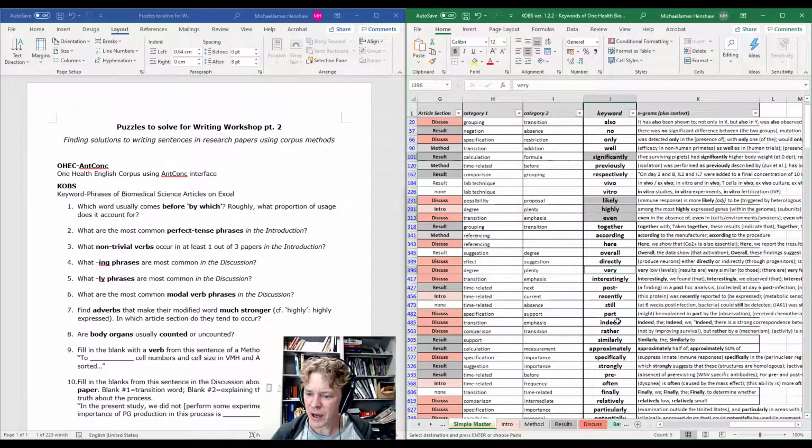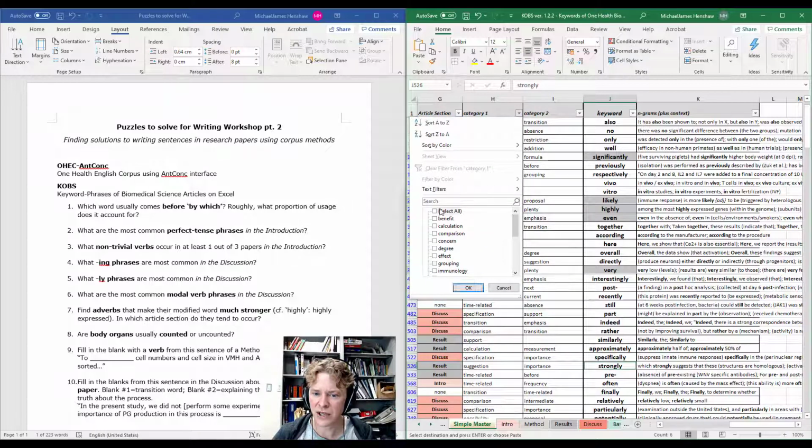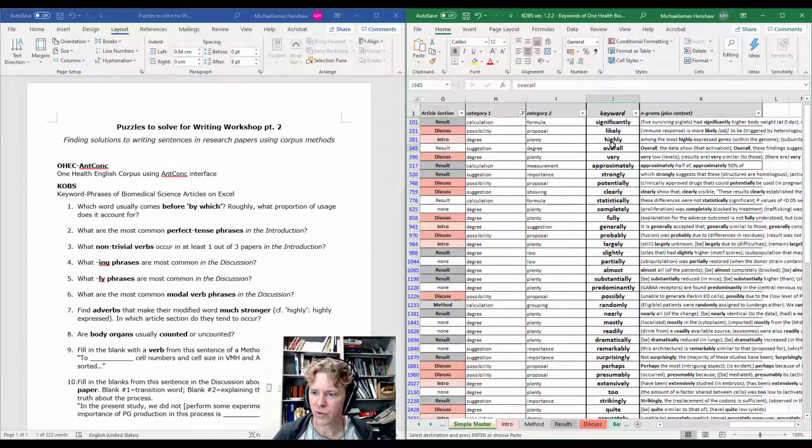Okay. Here's what I am thinking. Oh, strongly. I'm going to look at the category that these occur in. So we've got calculation, possibility, degree, transition. But I think this transition one is a little bit different. So I'm not really interested in the transition. Degree, suggestion. So let's just search with these ones here. Let's search our category for just calculation, possibility, degree, and suggestion. Okay. So let's clear all the keys. Let's use calculation, degree, possibility, and suggestion. All right.